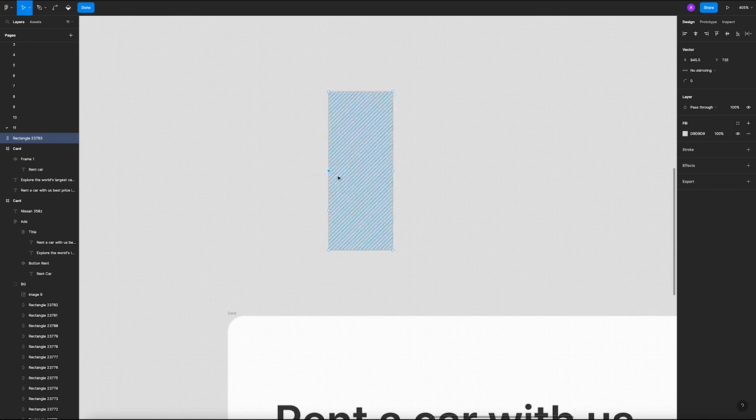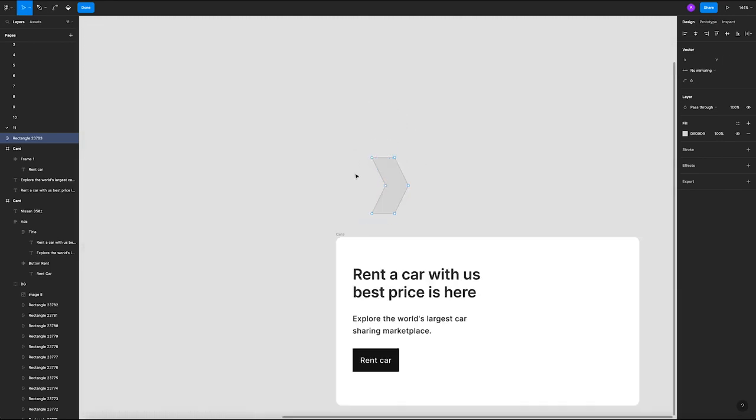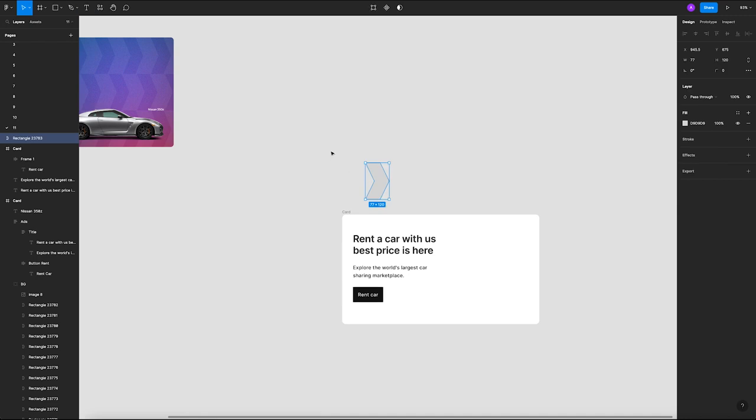You're gonna use the right arrow and move them. Okay, here we go. Try to hold shift when you do that, so you will get equal increments of spacing.